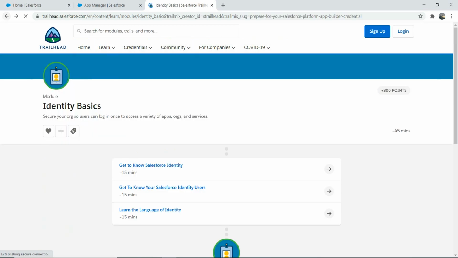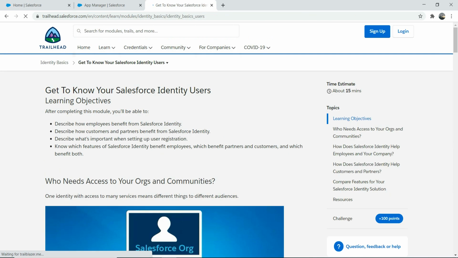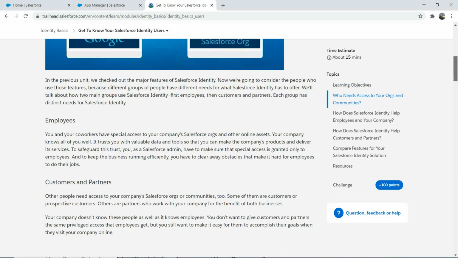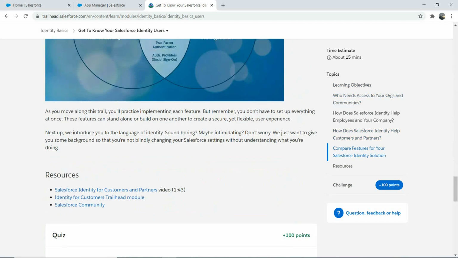I would encourage you to go and read it. It's the same place where I'm teaching the platform app builder. So get to know your security and identity. I would highly encourage you to go and read it, please. It's important, you need to understand. I tried to cover the basic stuff, and we're going to look at a few more things about this in the next coming episode.